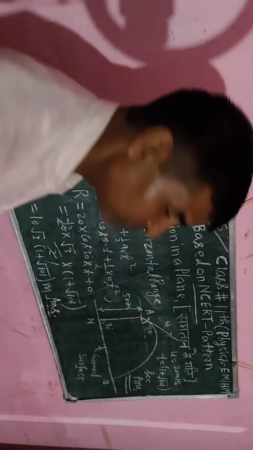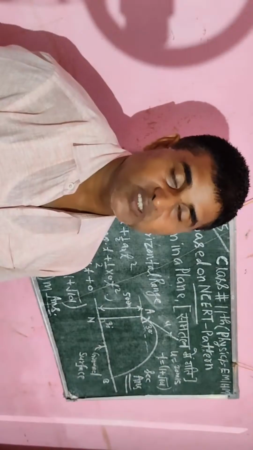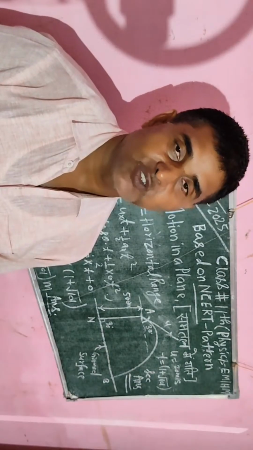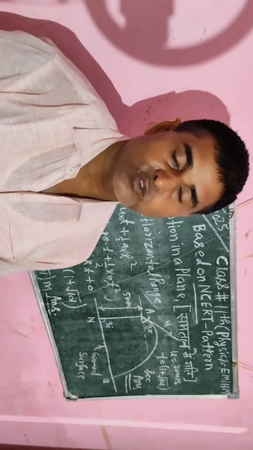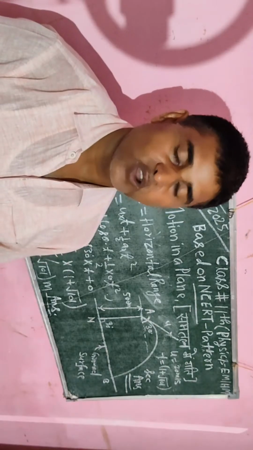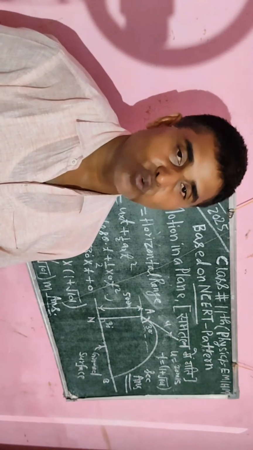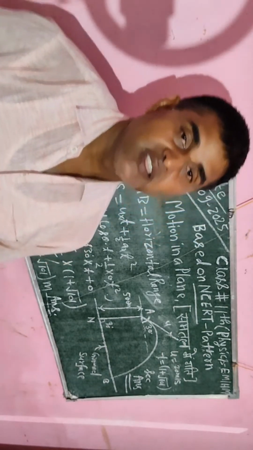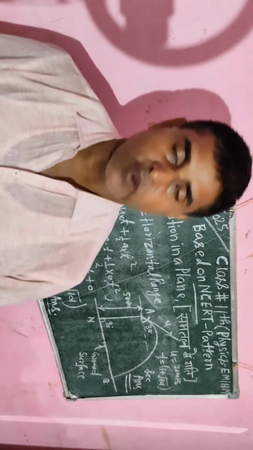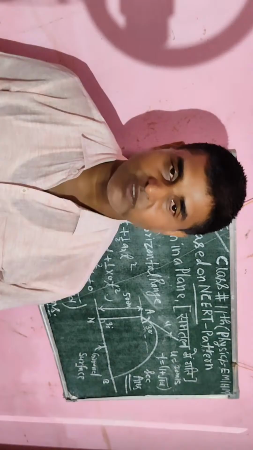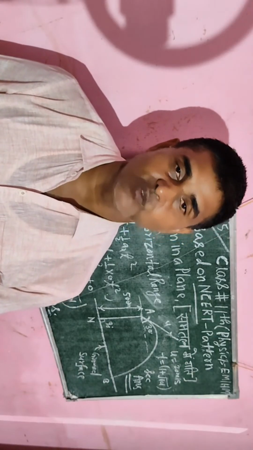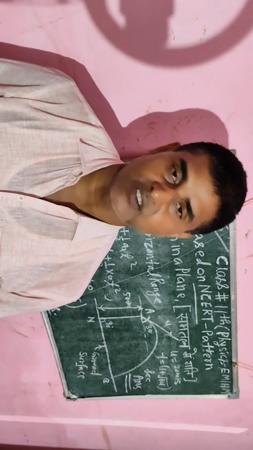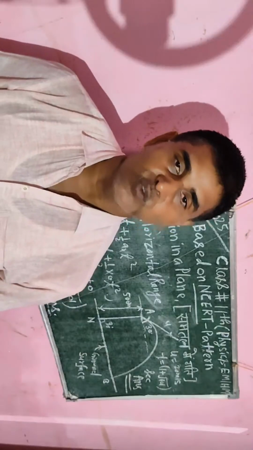According to this way, any questions related to projectile or motion in a plane can be solved easily, because sometimes we can also find the time of flight of the projectile, the horizontal range of the projectile, and also the magnitude of the velocity of the projectile. If any object is moving from point A to B, that time duration we will get by using the formula S is equal to ut plus half at square. This is the second equation of motion. I hope that you are understanding very well.